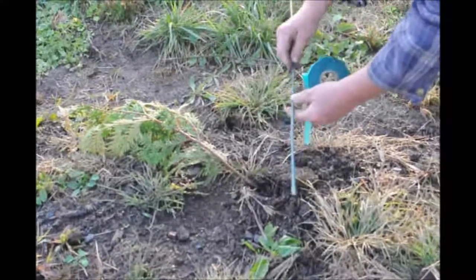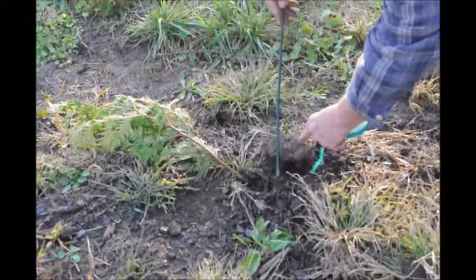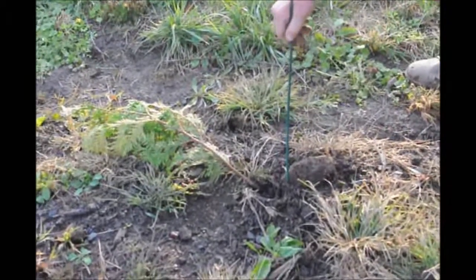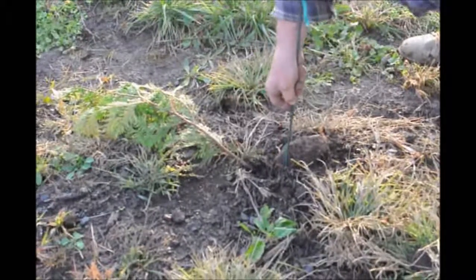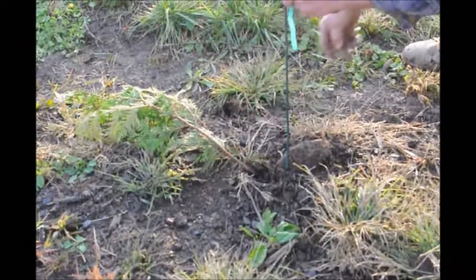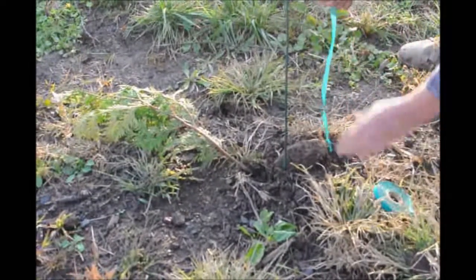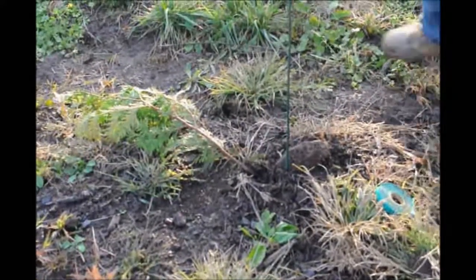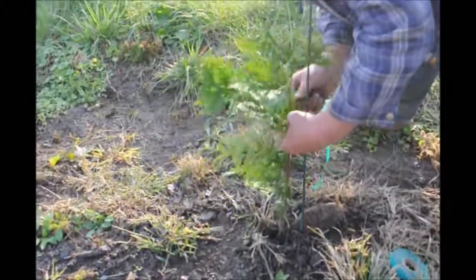This is our stake, and this is the thick side, so this is going to go down in the ground. Now, one of the things we want to do is we want to put the stake on the opposite side of the tree that it's leaning to, and we force it into the ground till it's firmly in the ground. Now, we take a little bit of tying tape, and you want to watch out that you don't jab your eye with this. The stake could get your eye.